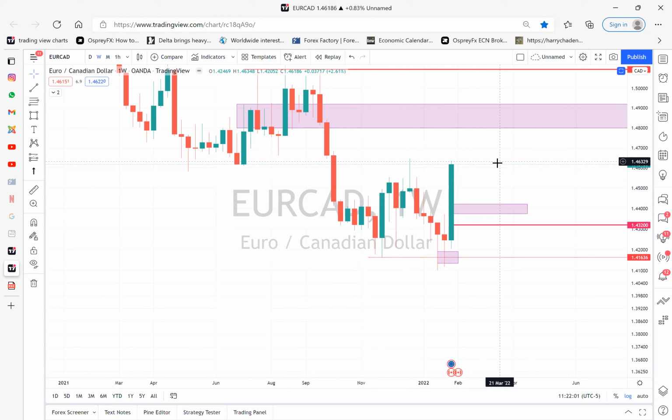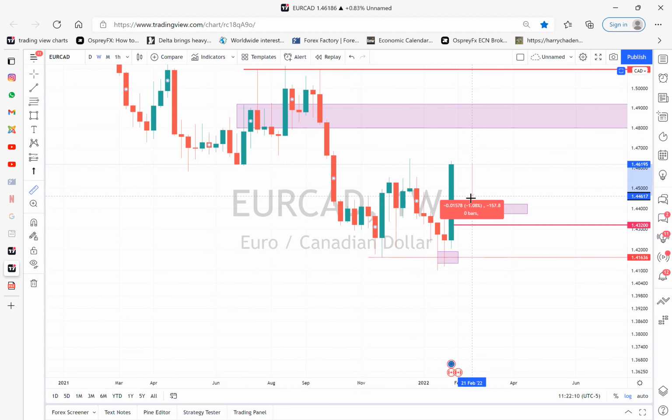So me personally, I'm comfortable with selling to this zone, right? I'm not going to wake up in the middle of the night if it gets to this zone. It's probably going to take a couple of days, maybe. That's 195 pips. Some of y'all don't catch 195 pips in 2 weeks. 195 pips. Hey, Todd. Yes, ma'am.